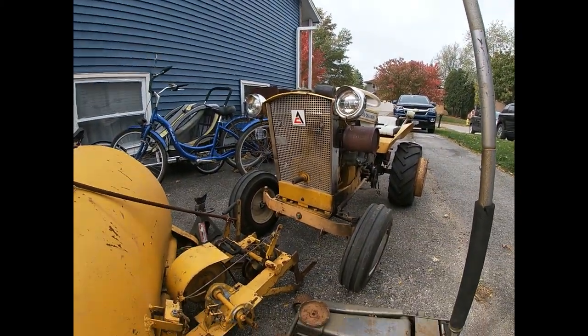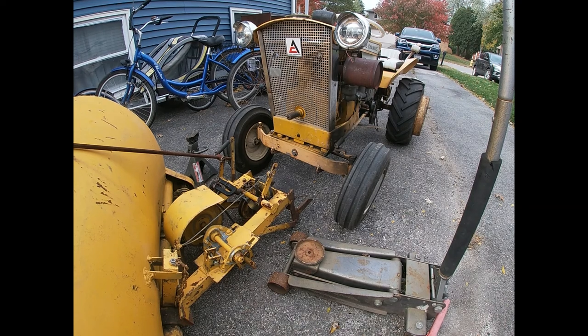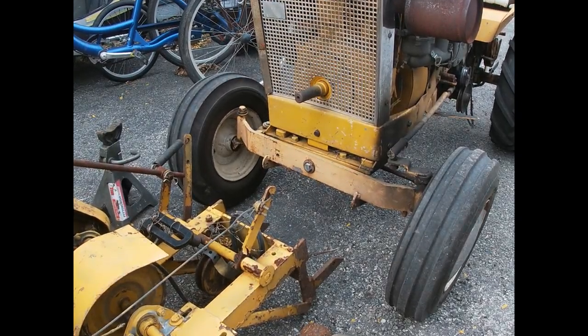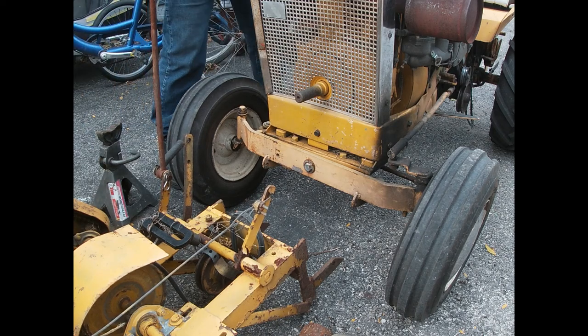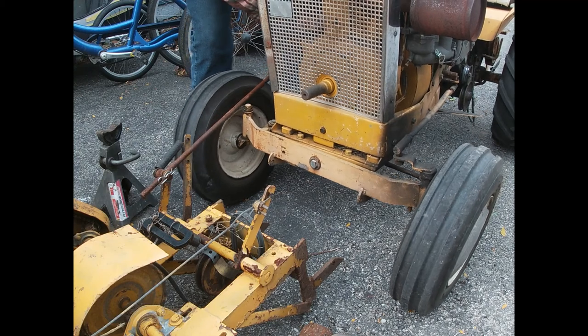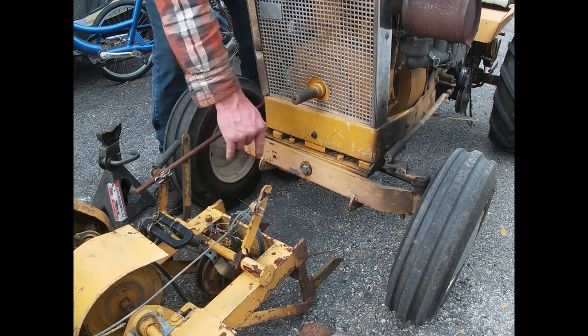I am going to try to show you as much as I possibly can on mounting it. I'm going to zoom you in mostly on that front end, because it's where most of the stuff's going to happen. So the first thing I like doing, this is the main lift rod, which is going to slam right into my headlight. Make sure I'm out of here. That where it needs to be, you kind of line up the front hitch.